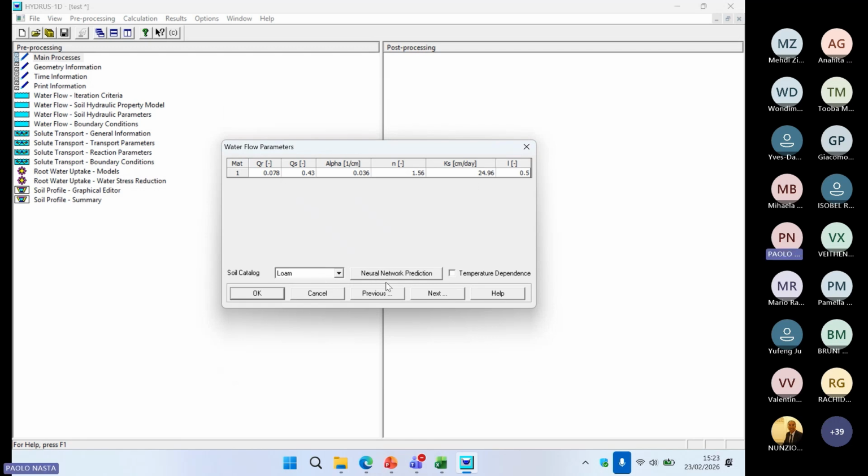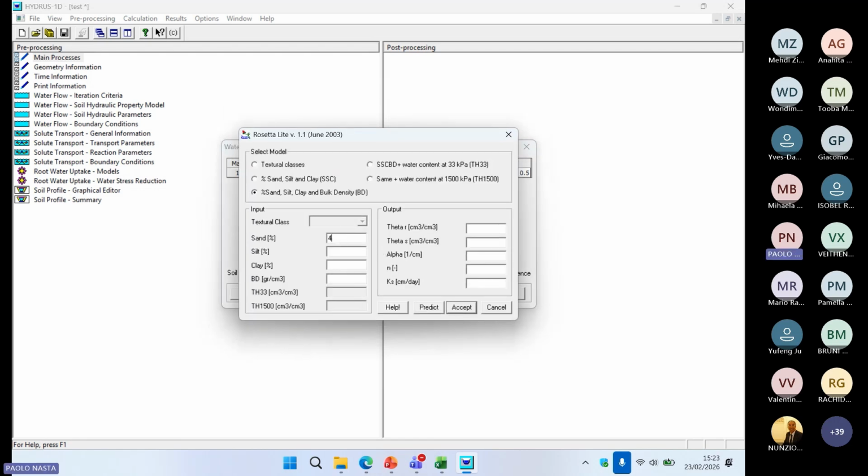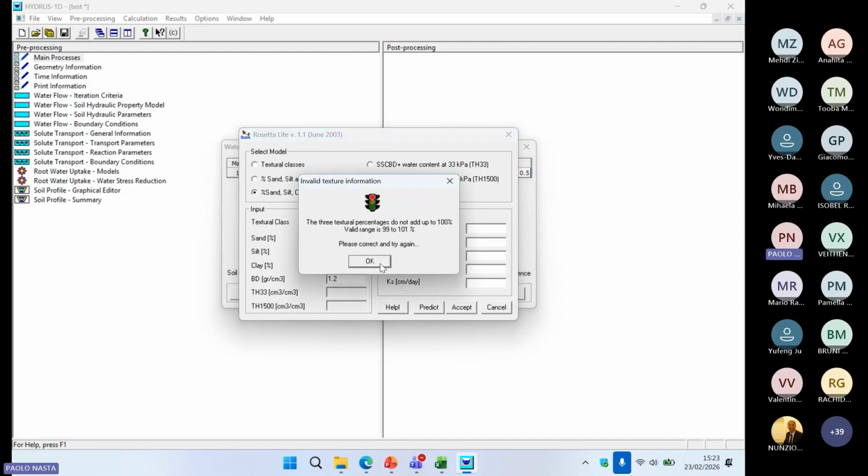Okay, for the soil hydraulic properties, we said that it's 40% for sand, 30% for silt, and 40, and then 1.2, and I predict, oops.